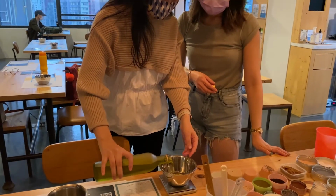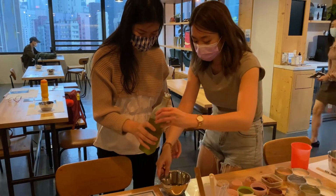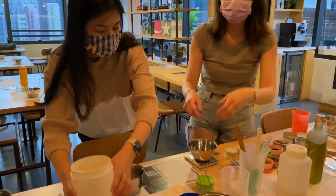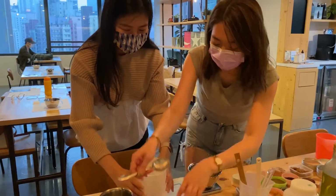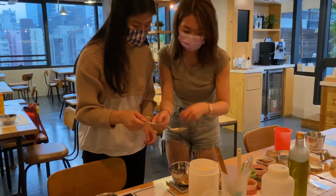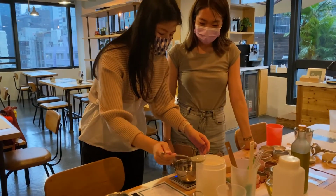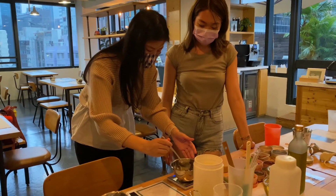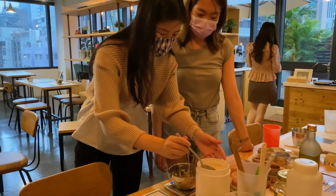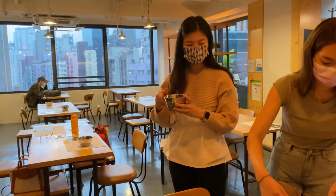So while waiting for other students to join this workshop, Karina gave me the opportunity to start first, but as you can see, I already messed up by putting too much into the bowl, but it's okay, it's all fixed. So the next thing we had to do was measure out the coconut oil, and then we mix it in with the olive oil that's already in the bowl and make sure that the quantity is exactly right and follow the instructions that Karina gave us. And there you have it, a bowl of oil.